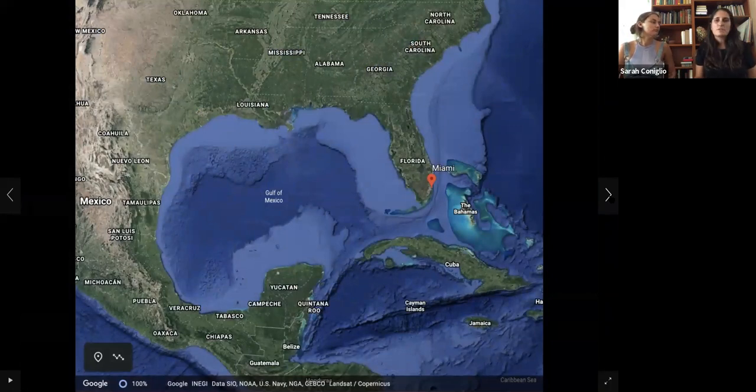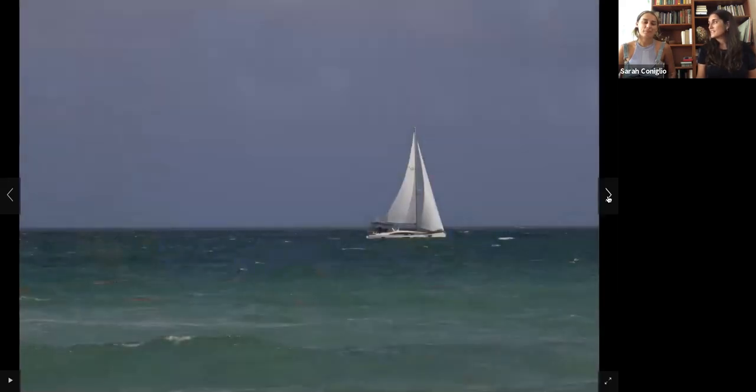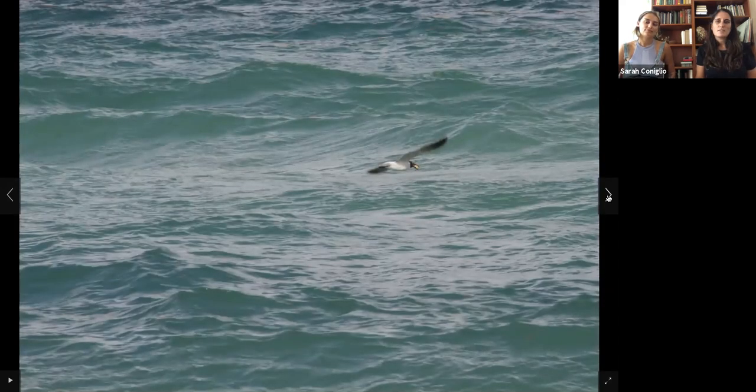Now we're going to go to Miami to see a couple of pictures. Bella and I both were like, let's go to the Bahamas — look at that water. It's so beautiful. Well, it is the same water, which is the Atlantic. We're still on the east coast of the USA. The water can be cold there. There are boats, a seagull — always seagulls. They steal your food.